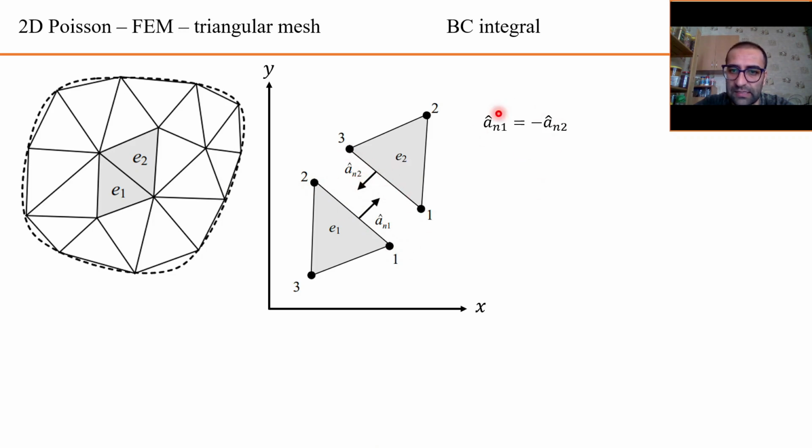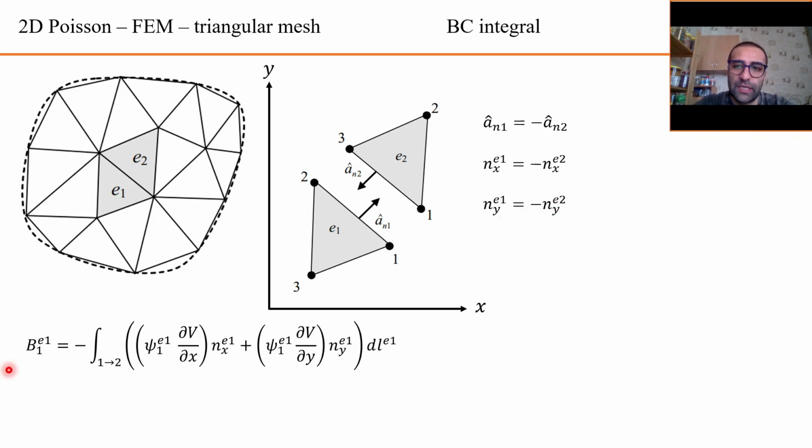And if you look, you can see that the unit vector of this line segment and the unit vector of this line segment are the same, but because the direction is different, they are opposite to each other. It means that this unit vector should be minus of this unit vector. And you can easily see that if this is nx of element 1, and this is nx of element 2, again they are opposite to each other. And if this is ny of element number 1 and this is ny of element number 2, again they are opposite to each other, therefore they are related to each other with minus 1, like this.